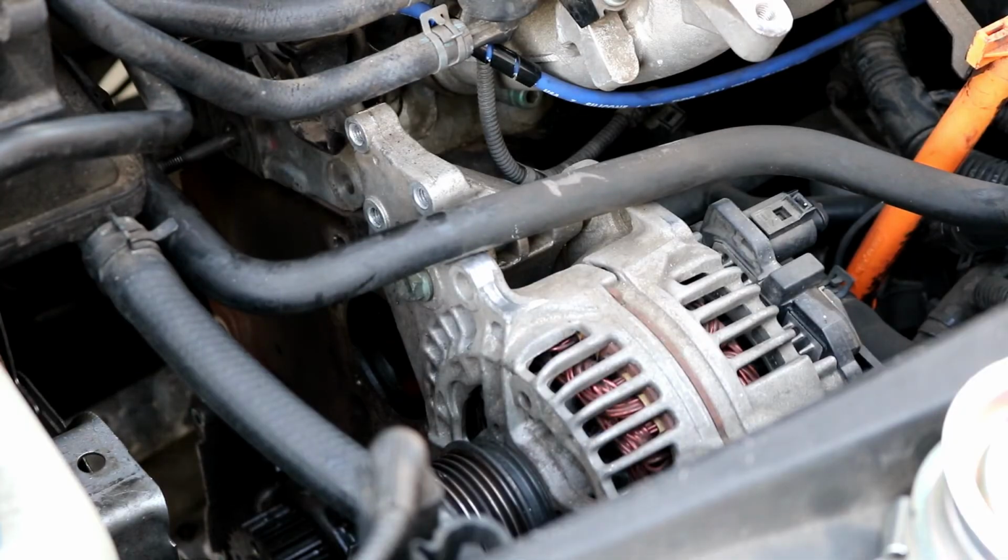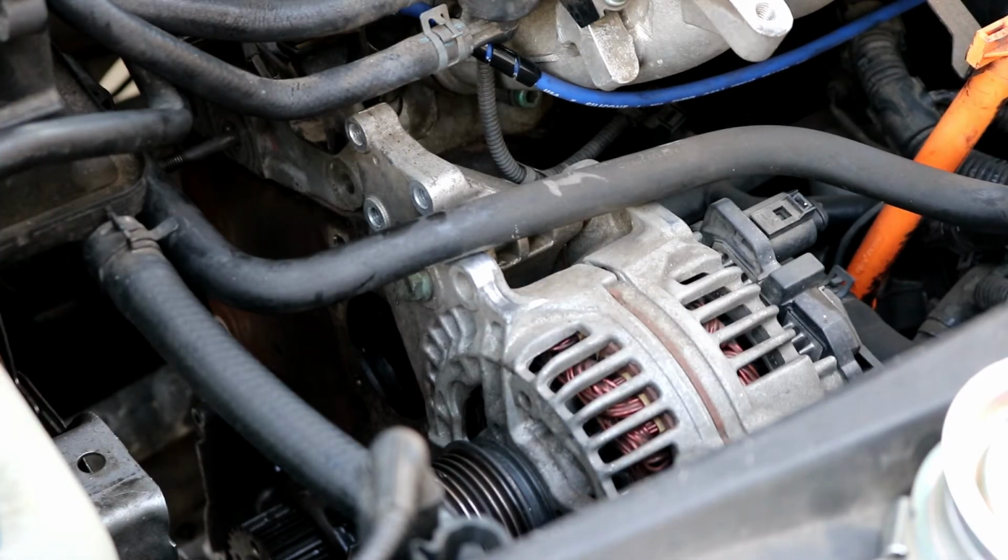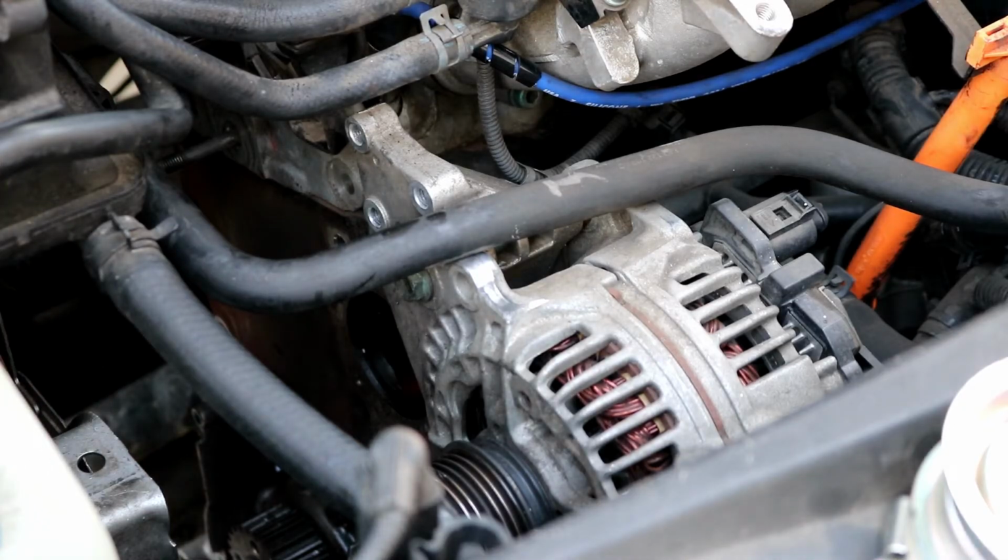You will want to torque these down to 132 inch-pounds if you have a torque wrench. If you for some reason don't have an inch-pound torque wrench, but you have a foot-pound torque wrench, then you would just divide 132 by 12 and you get 11 foot-pounds. So we'll go ahead and install this water pump in and tighten it to 132 inch-pounds.